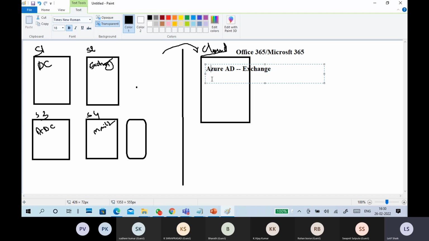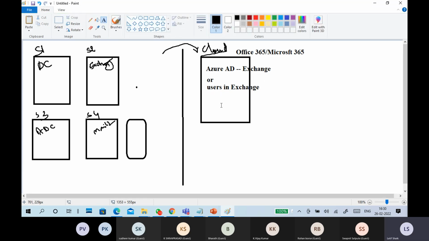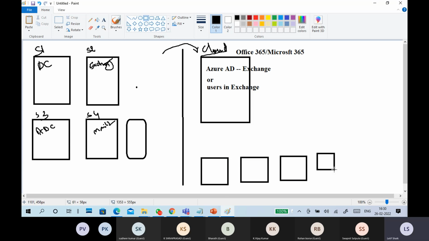You'll take a data, or you can create users in the Exchange option. Okay, so again, same thing. You create accounts in Exchange and distribute it to users. Users can log in from anywhere. No need to sit in one location, in one place. You can access through the internet, work from home kind of stuff, right?